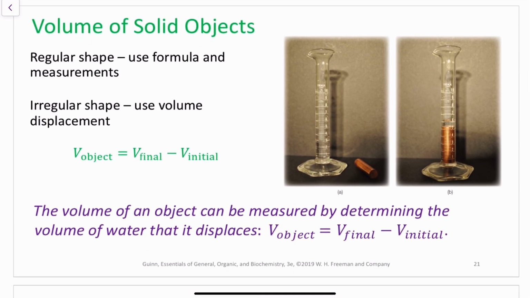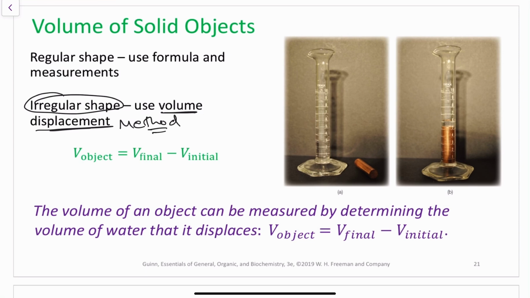Okay, so till now we just learned that if we have any object, we can use a formula to calculate the volume of that object, right? But if that solid or object is irregular in shape, you cannot use a formula to calculate its volume. So how would you calculate the volume? We're going to use a special method called the volume displacement method to calculate the volume of that particular solid, right?